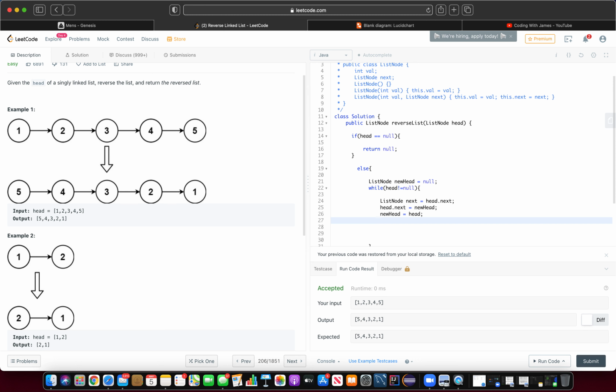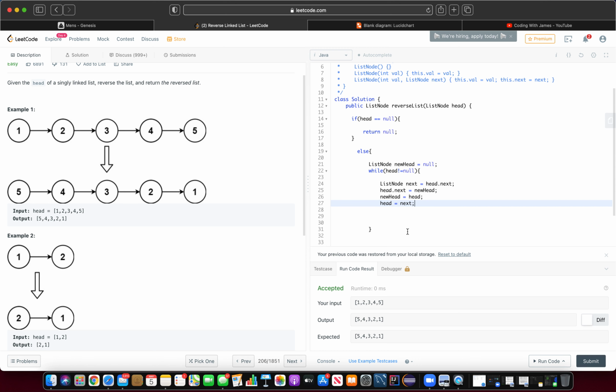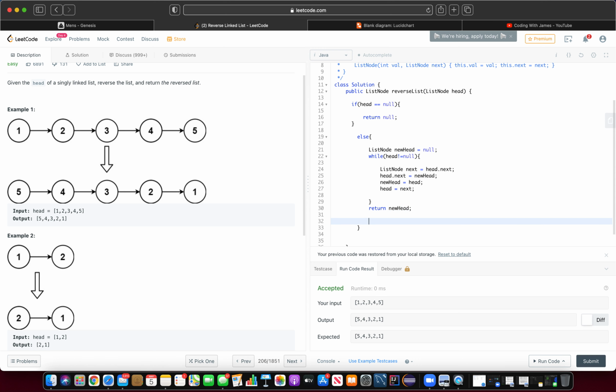So we're pretty much using the next as a holder. That way we don't lose our data. And now we're gonna say, okay, head is equal to next. That way we still have that linked list. We still have the address to the rest of the list. Then after the whole iteration, we pretty much reverse the list, right? And now we're gonna return new head. As I said, because head is now pointing to null, right? Next is irrelevant. It's local, right? And yeah, so pretty much new head is going to be pointing to the head of the list, right? So let's run that code.